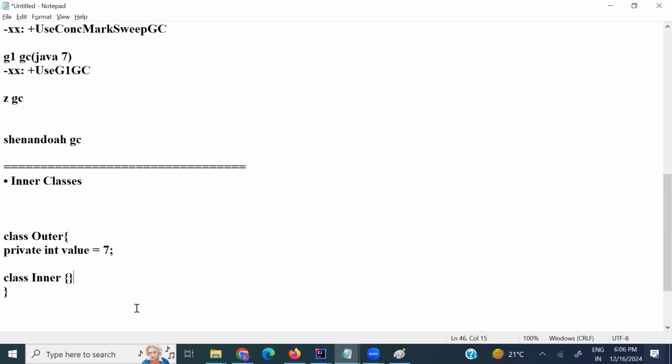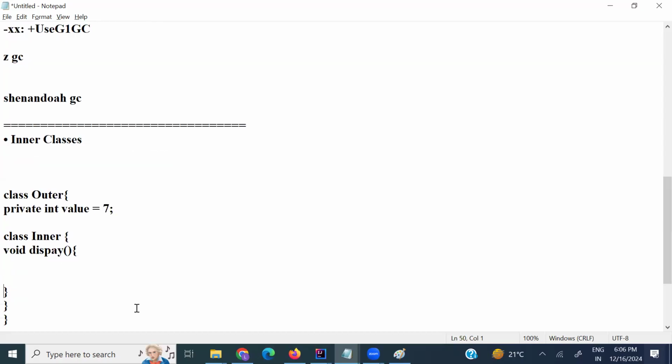Here I create one method, void display. In the display method I am printing the value, the private int value. That int value is printed here.